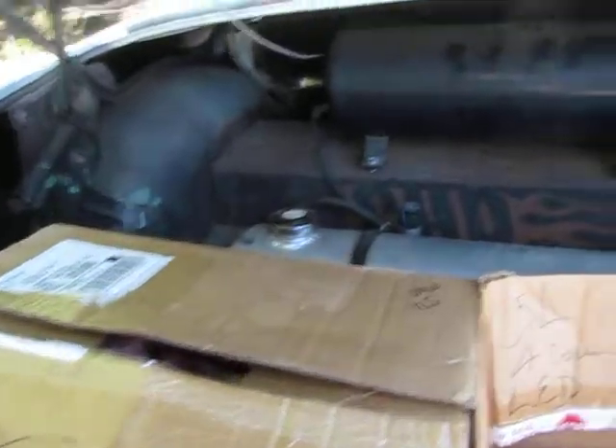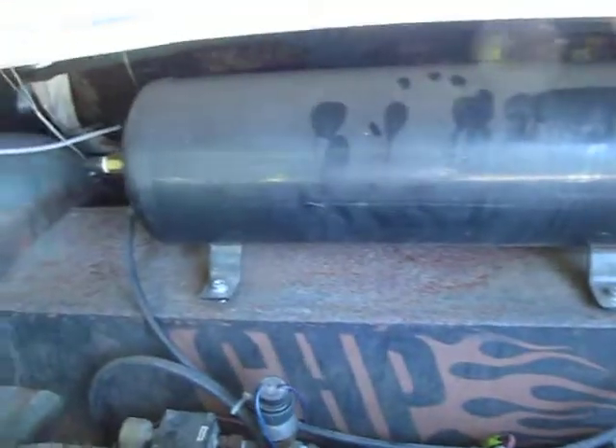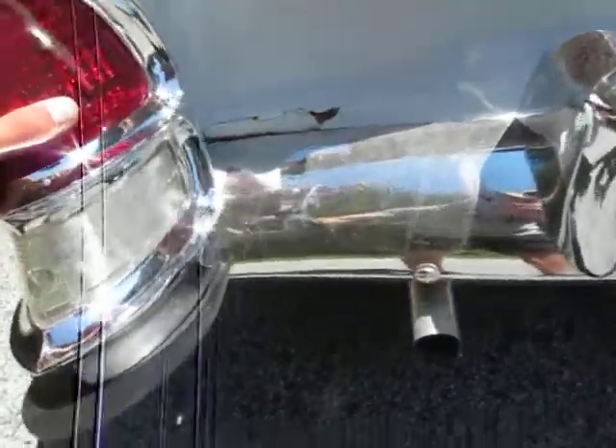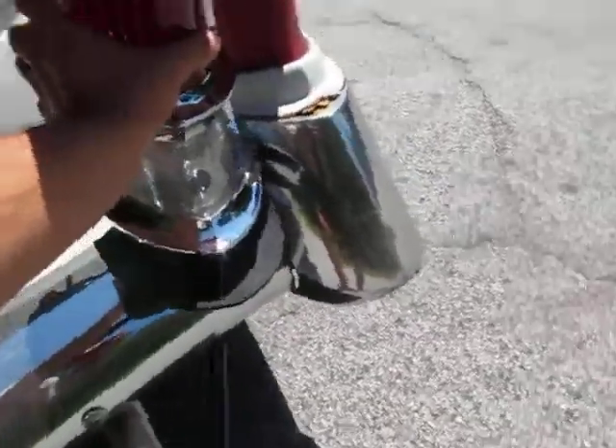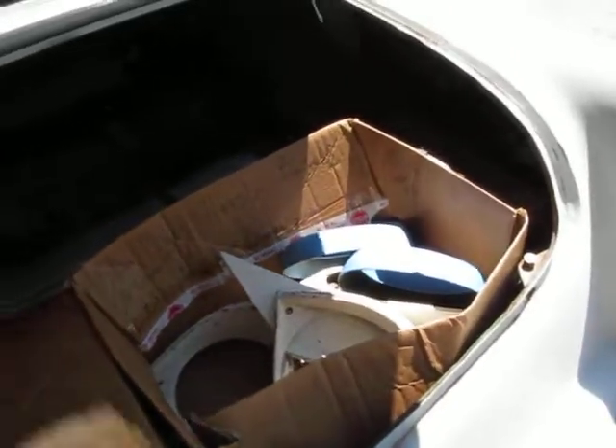There's some squeaking back here. So we've got the air compressors in the back, an air tank that's functional right now. Then we have two additional air tanks that didn't get hooked up, left and right — I'd just hook those up with the two air compressors. Also, some spare parts back here — this looks like the original tail light. There's some nice expensive tail lights and a couple of extra bezels in the trunk.